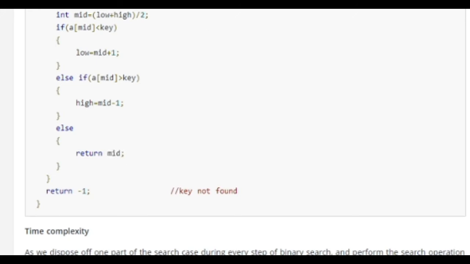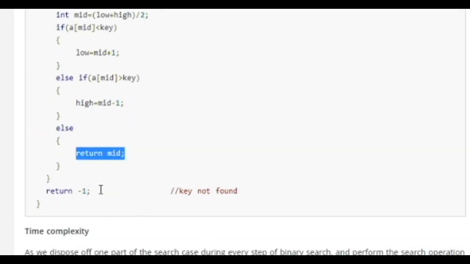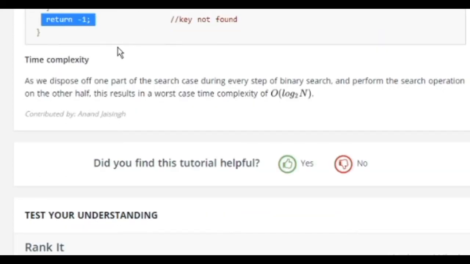And else return mid. If we got lucky, we will find the Key in the mid region. If 4 is the Key, then this is the case. If this happens, we will definitely return 4 from this function. And at last, we will return minus 1 if Key not found. This can be a possible case. Like if your array contains all positive even integers and you have to find an odd integer, you will return minus 1 - that is Key not found.